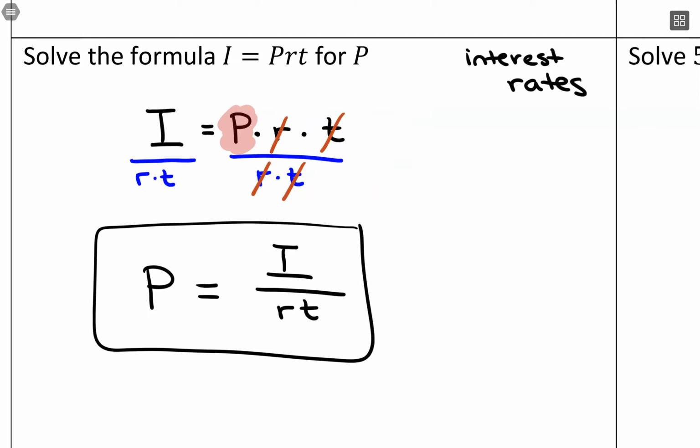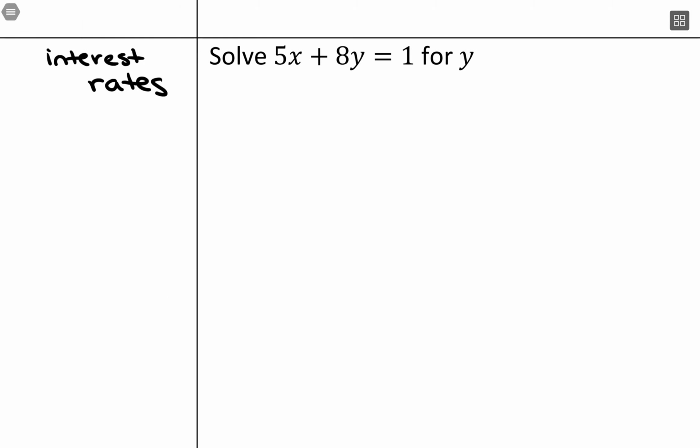All right, this last example here is just some made up formula. The others have a context to it, but this doesn't at all. But this is just if we have some equation, I'm going to rewrite this out here, 5x plus 8y equals 1, and I want to solve for y. So again, we take care of addition, subtraction first. I want to get this 5x away from y. So since those are adding together, I would want to subtract 5x from both sides of the equation.